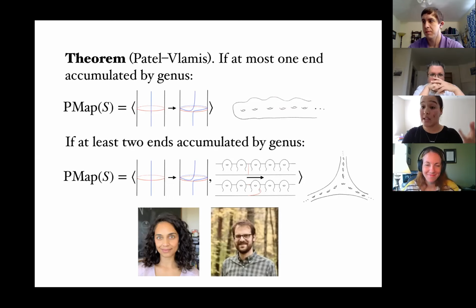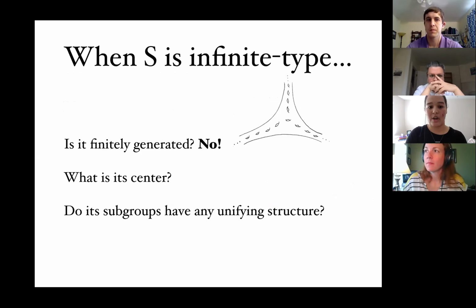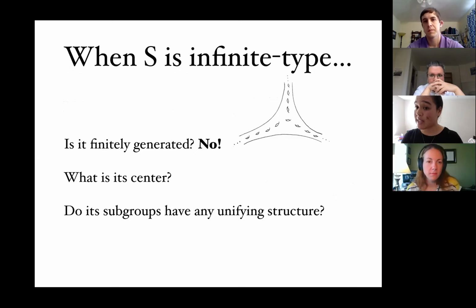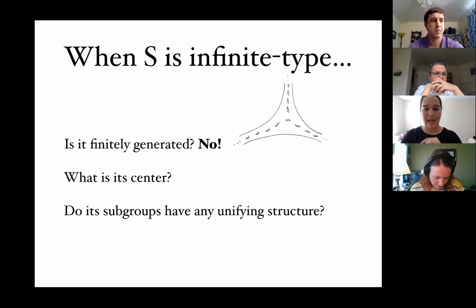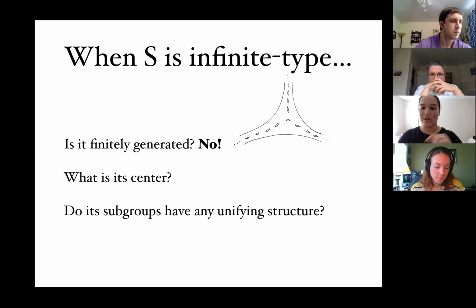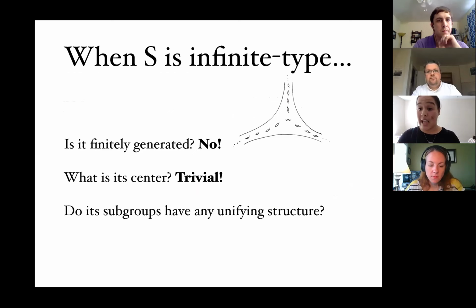Okay, so there are some good types of things that we can say, even though it's not as good as finite generation. Okay, so next question, we can ask about its center. So this was something that I a little bit brushed past in the first part of the talk, but we can go into a little bit more detail here. And it turns out the answer is the same, and the proof is going to be essentially the same.